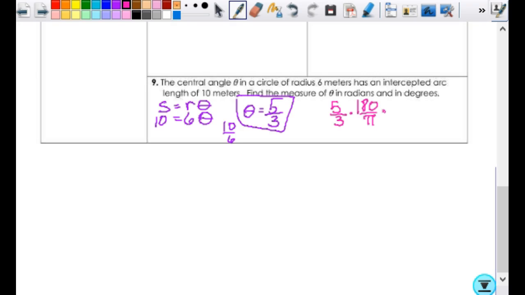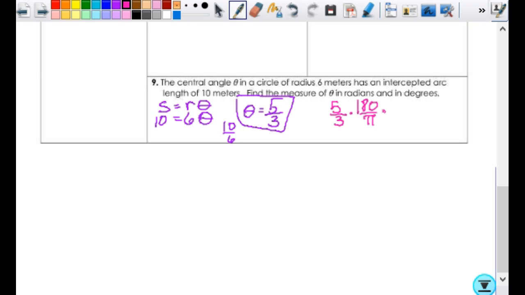Okay. So I'm going to take 10/3, no, not 10/3, that wouldn't make sense. 5/3, and I'm going to multiply that times 180 over pi. And that one doesn't give me an exact answer, right? And it doesn't because pi is in the denominator. And you technically don't leave it in the denominator because it's an irrational number, so an exact answer doesn't make a whole lot of sense here. That's why you're not getting it on this one, and it's fine.